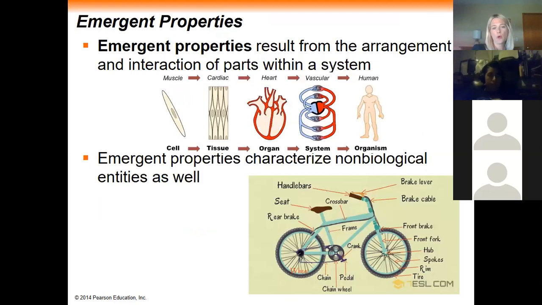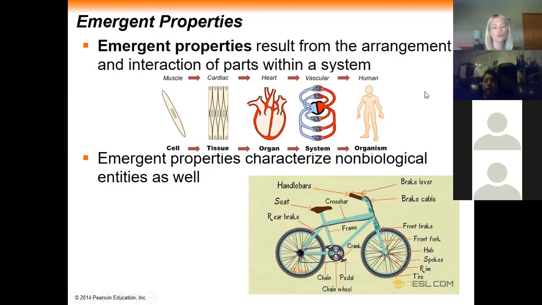And again, emergent properties can characterize things that are non-biological, because while life is important, we interact with a lot of things that are not living. We interact with the environment. We interact with wind and earth and fire and all of those things, right? Those things are non-living, so to speak. Not earth, I guess, if you're looking at it as just the mass of the rock. But rocks and water and things like that are very important for life on earth to take place. So emergent properties can characterize non-biological entities as well.